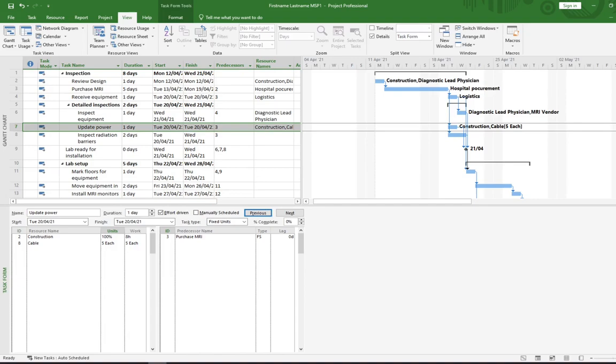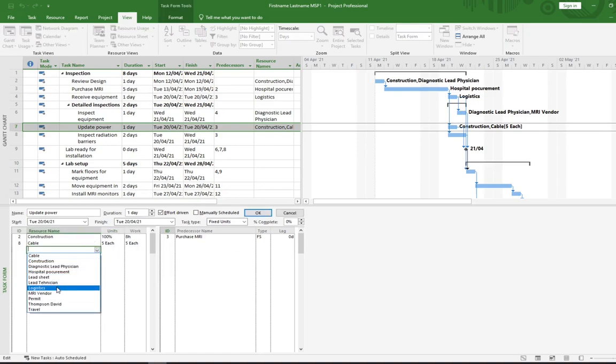So finally, we're going to add a resource to this task. Sorry, we're going to add a cost resource to this task. So click in the next one down, drop down menu, and we're going to find, which one was it, sorry, let's check my notes. So we're going to add a permit. Again, this is just some of the legal stuff that we have to do in a project. So click on permit. As this is a cost resource, we now have to add the actual cost.